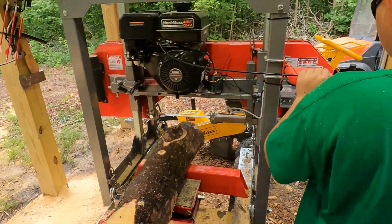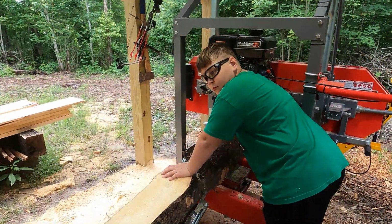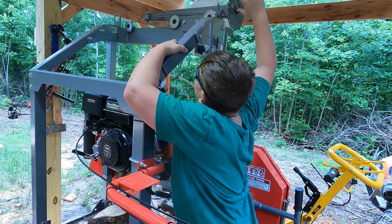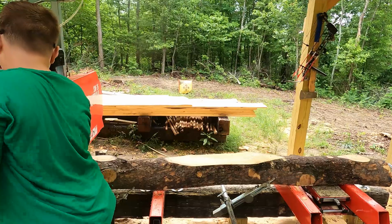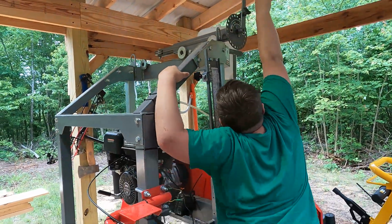Water off. Crank the mill head up just a little bit and roll her back. And then we'll drop her down. That's enough. All right, that's enough.